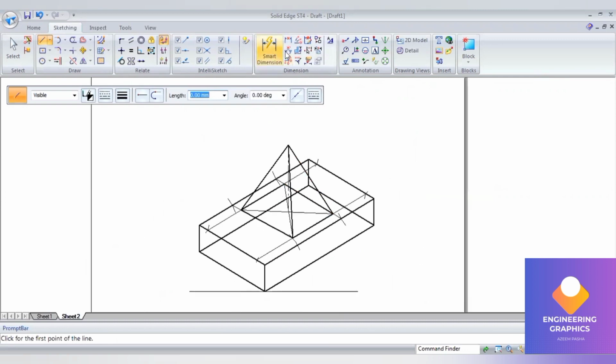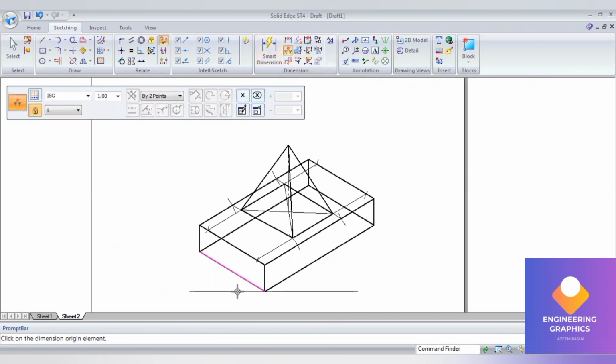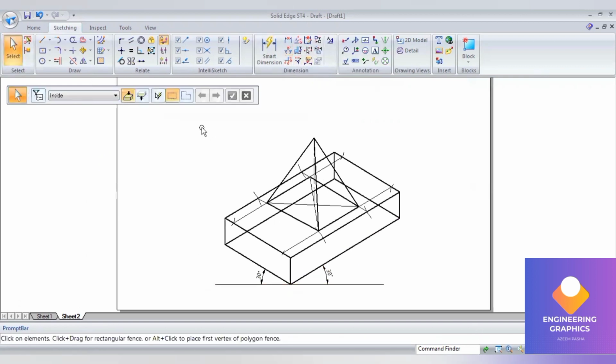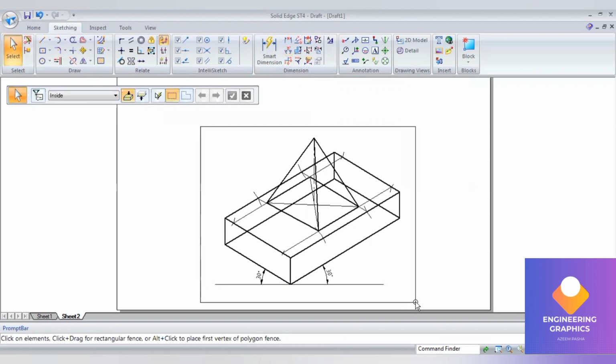So this completes the problem. You can show the 30-degree angle and select the entire isometric drawing and convert into ISO.